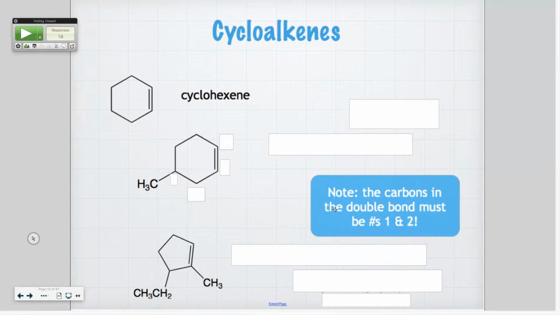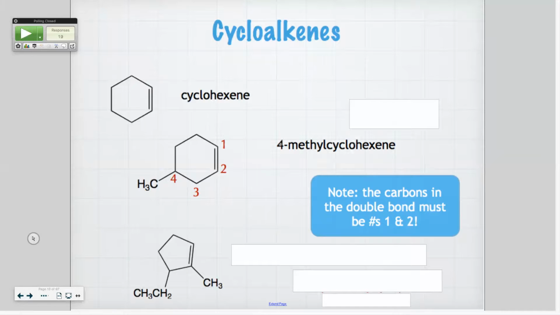So, in the double bond compound that's the ring, this is going to be carbon 1 and this is going to be carbon 2. 3, 4. Why don't I go the other way? Because you want this to still get the lowest possible number, but you're limited. Now you're being told the double bond carbons have to be 1 and 2. They have to be 1 and 2. So the name for this one is 4-methylcyclohexene. And notice there's no 1 in there.